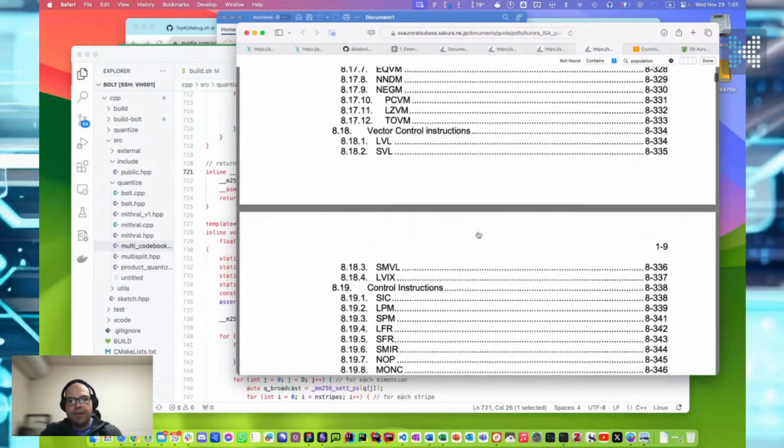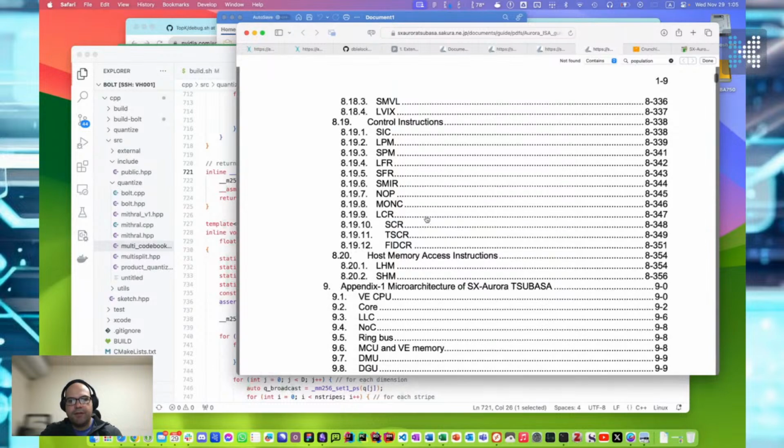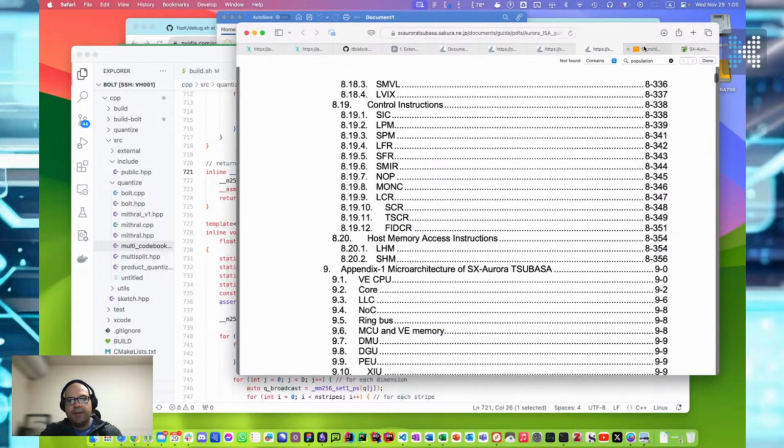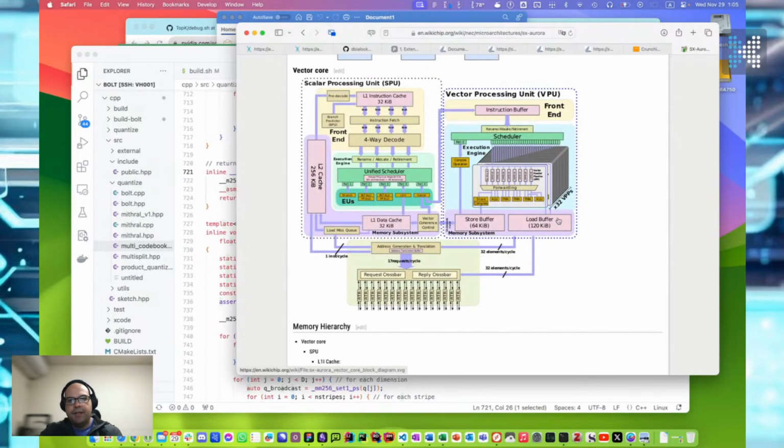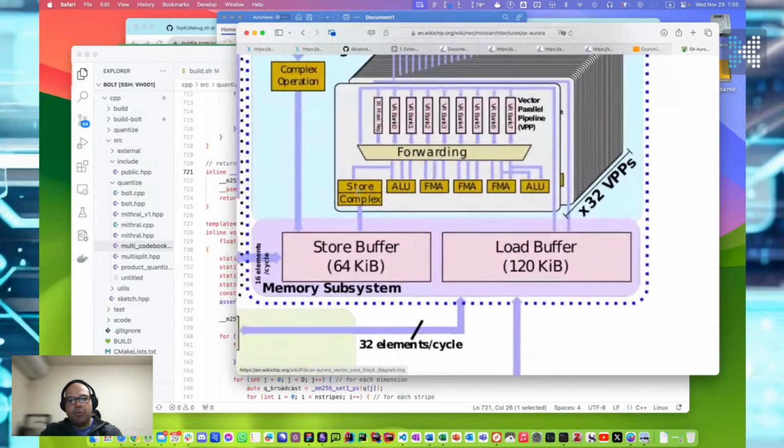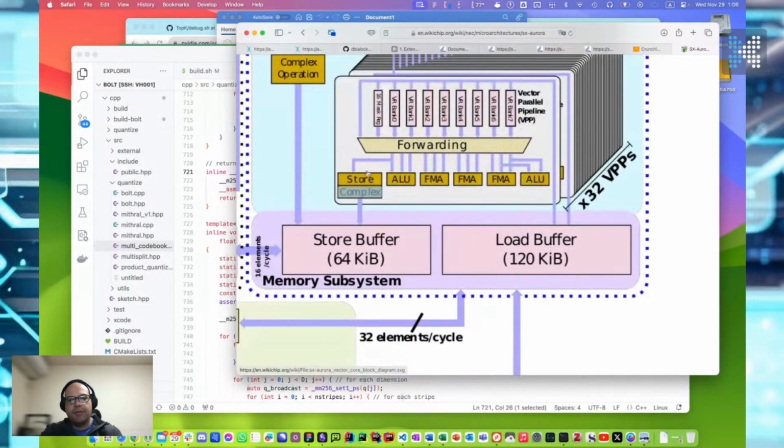There's these complex instructions, and from here, you can see there's a port for these complex ones, right? So there are 3 FMAs, 2 ALUs, a load and store port, but there's one for storing stuff and one for complex.